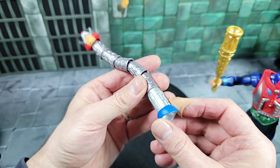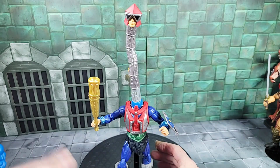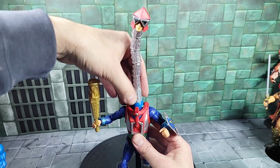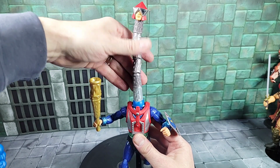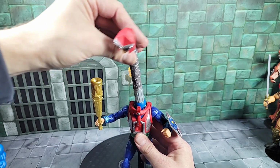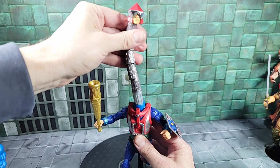But let's snap this on that body and see what that looks like. And now here's a look at that. Of course it works, same ball peg. But again, this piece is the two different colors between the neck collar and this neck extension piece. Almost not even worth it. Just wait for more of these, or you have to paint it or something. But that's what that would look like with the Masterverse head.